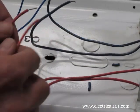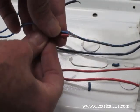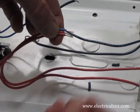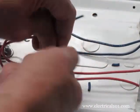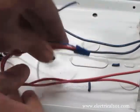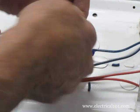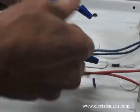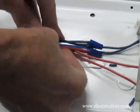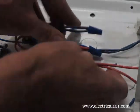Connect the two red lamp holder wires to one of the blue ballast wires using a wire nut. Connect the two blue lamp holder wires to the other blue ballast wire. Carefully twist the wires around each other to form a bundle so they stay inside the cover.